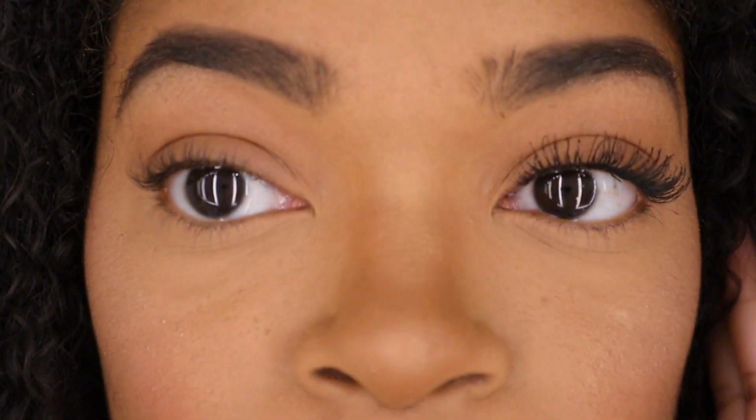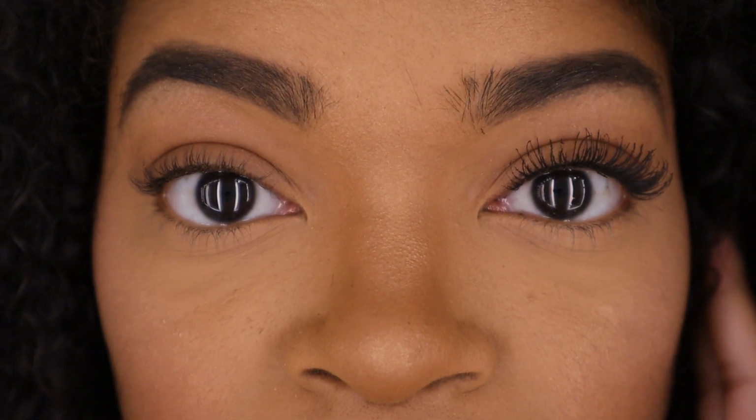So now you can see the difference between my eye with and without the mascara. And I feel like it's a pretty dramatic difference myself. And then if I back up, you can even tell when the camera is zoomed out how much of a difference it makes. So I'm gonna go ahead and do my other lash, and then I'll be right back, and I'll just put a single layer, nothing fancy, on the bottom lashes, and then I will be right back.